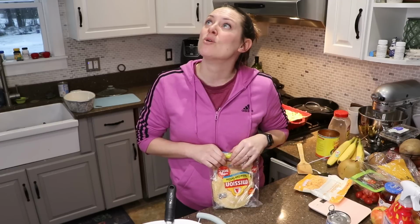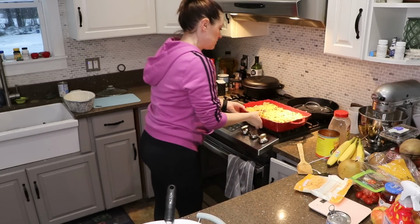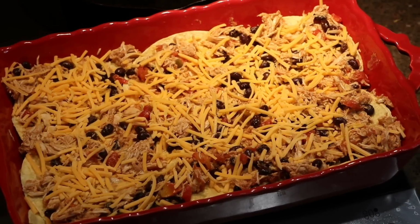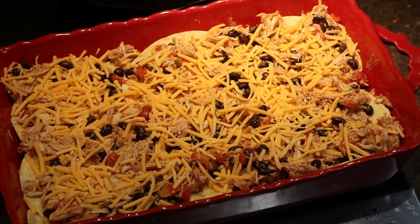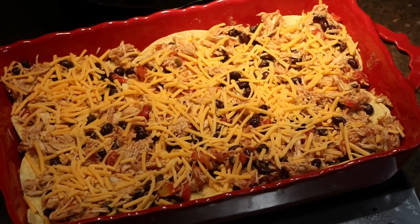Ooh, you know what I'm gonna put on top of mine? Pickled jalapenos. Yes. I'm putting it in the oven now. I'm hungry. Here it is before the oven. I'm excited. Half an hour. Let's see what it looks like when it comes out. It just smells so good right now. I bet you it's delicious.